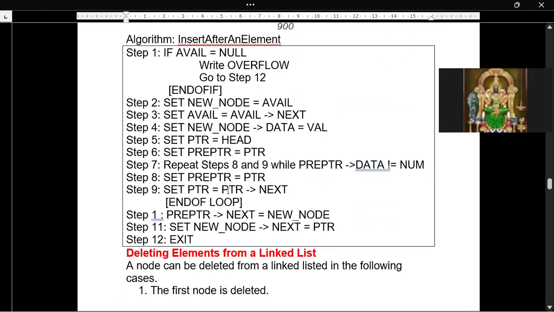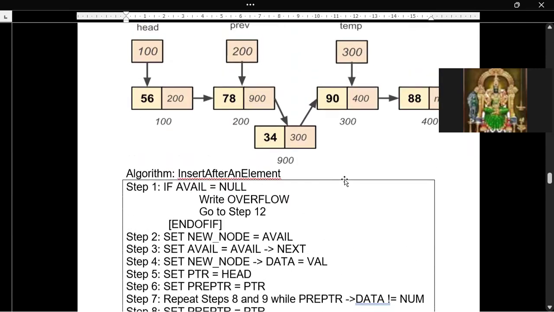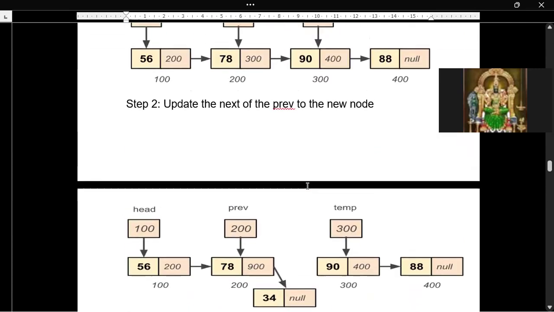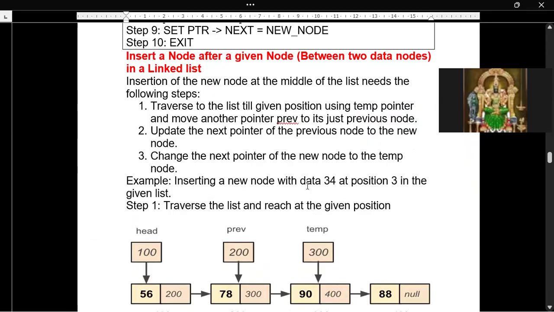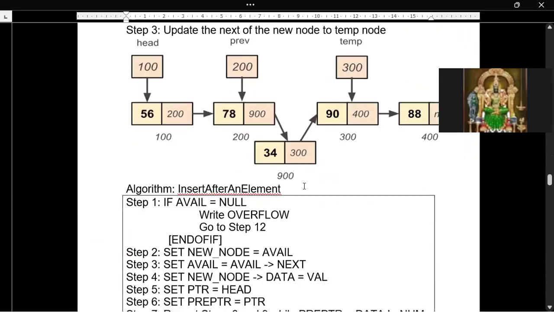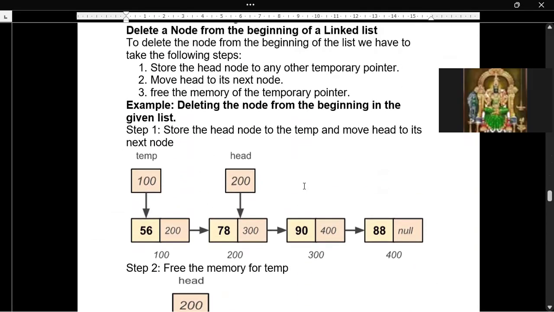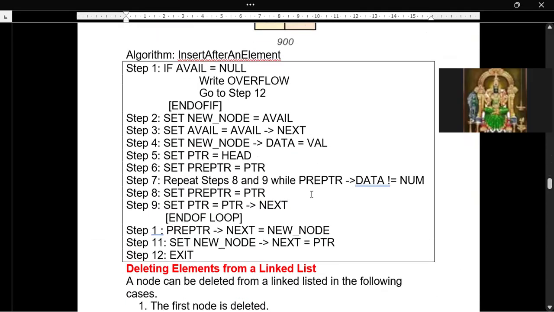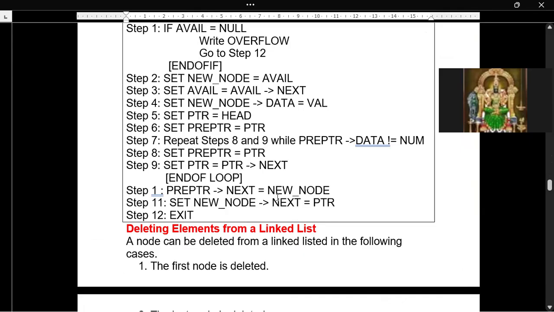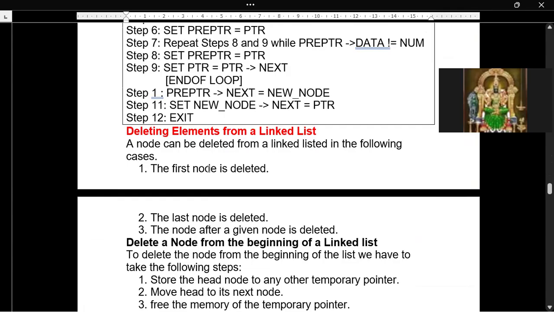Now the previous pointer is assigned to PTR, and PTR equal to PTR next. It repeats steps 8 and 9 until reaching this particular value, 34 at position 3, until reaching the position. Now PTR next equal to new node. Set new node next equal to PTR. Exit.